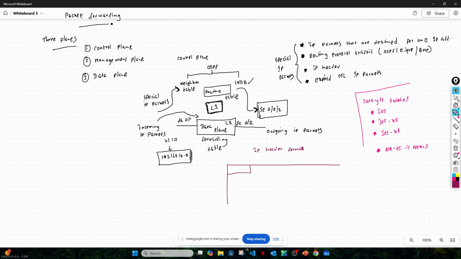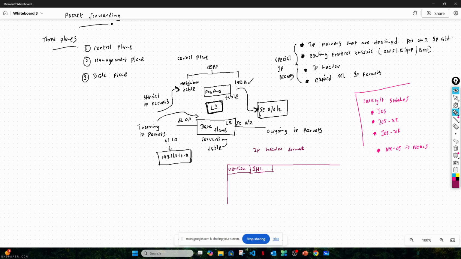In this bar it's called version, and next is the IHL. We will talk about these in depth in the next slides, but this is the format, so you have to write it down.